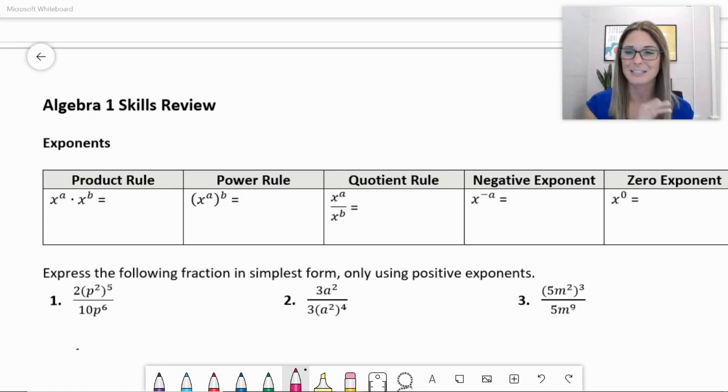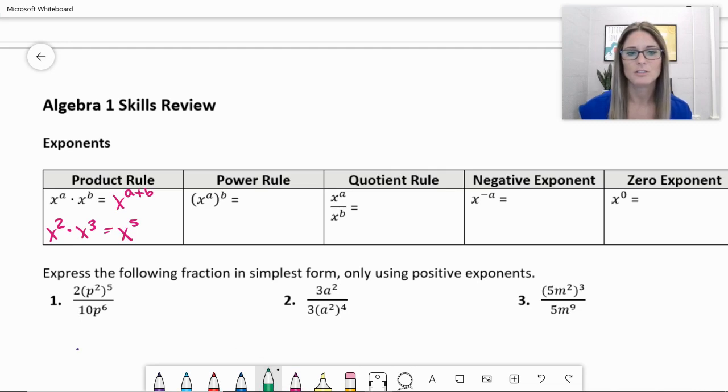So we're going to look at your exponent rules here at the top. The first one we're going to talk about is your product rule. So if I have x to the a times x to the b, so if I have two powers, same base, notice the x's, the bases have to be the same. But if your exponents are different, you can combine them by adding your exponents. So I'm going to do x and show it as a plus b here on my notes. I'll give you an example. If I have x squared times x cubed, bases are the same. You can add those and have x to the fifth.